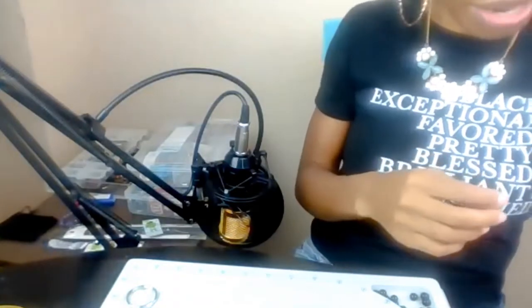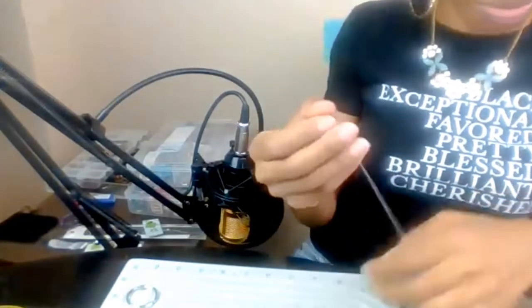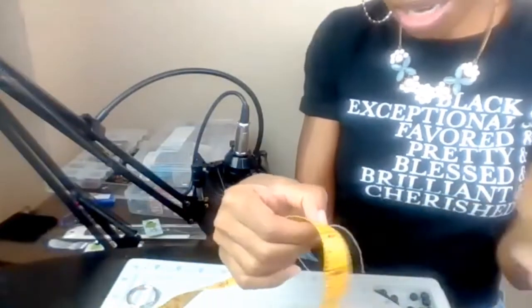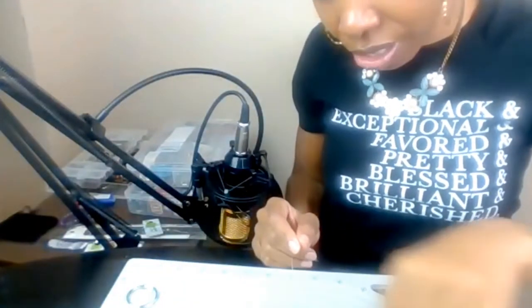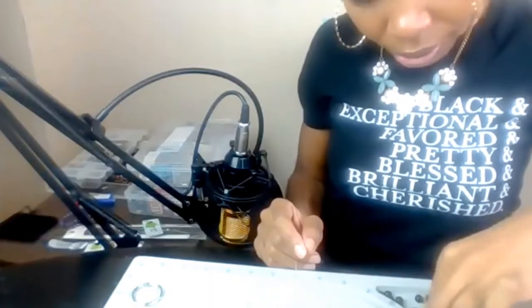So I'm gonna make hers about 7.5 inches. So I'll just take my measuring tape and measure it out. This is about her wrist size. Measure it out, and then for her, I'm going to make the lava beads the center, and then I'm gonna do the black beads on the outside.